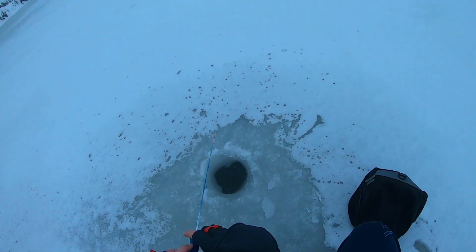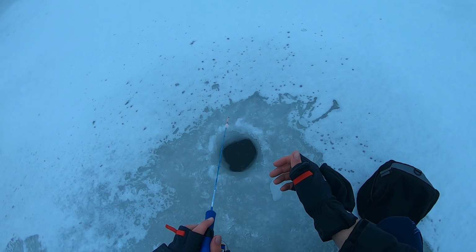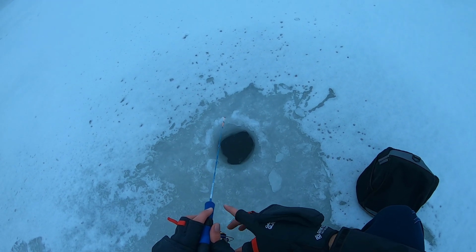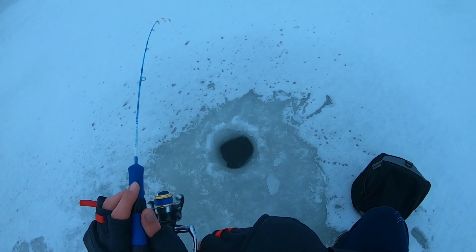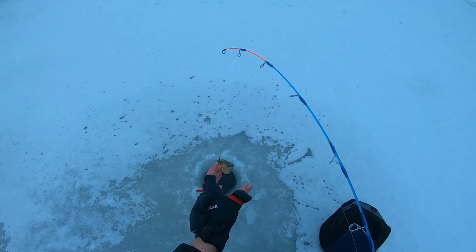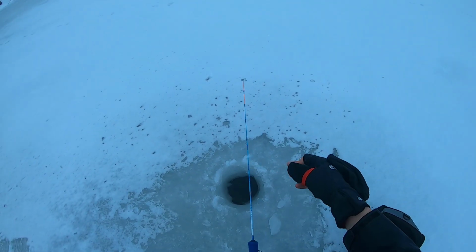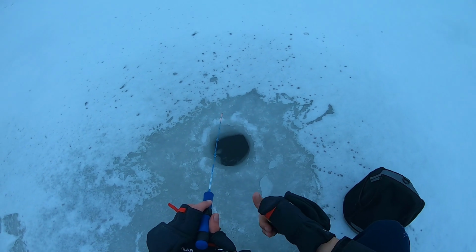Technique I'm using here is just dead simple. All I'm doing is just taking that spike, dropping it all the way down to the bottom, reeling it up a couple times, and just letting it sit there. Oh. And there it is. Just that simple. Now these fish are absolutely tiny, but it does say something that I've caught all these fish so far, and I'm still on the same spike that I started with, which is awesome.